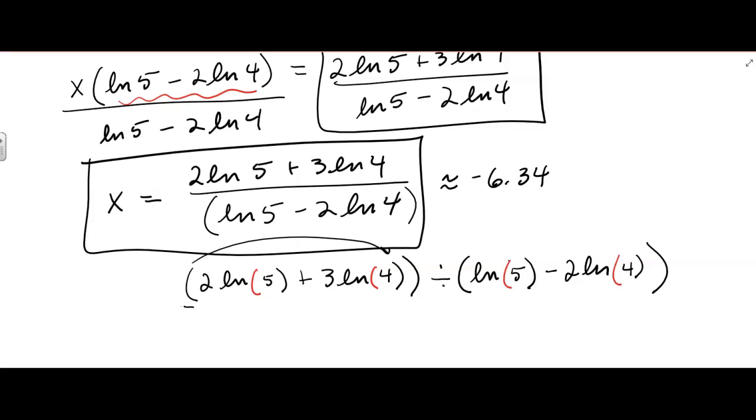Okay, so it's a little tricky, typing that all in the calculator. This little line there is errant, so let me just get that out of there. Okay. But that's how you do it. And you can get a decimal approximation. So exact answer like this, decimal approximation like this. Now you could use properties to condense the numerator to one logarithm, and you could condense the denominator to one logarithm. I don't usually do that, but you could. All right.